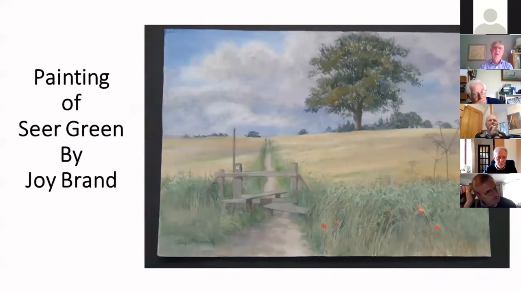Another artistic Seer Green resident was Joy Brand, a gifted painter who exhibited in the Royal Academy summer exhibitions, among other venues. The internationally acclaimed spy writer Frederick Forsyth came to Seer Green in 2010. Then, in 2016, he moved to Jordan's. During that time, he has written several bestsellers, including his autobiography, The Outsider, My Life in Intrigue. His support over the years for local events has been much appreciated.